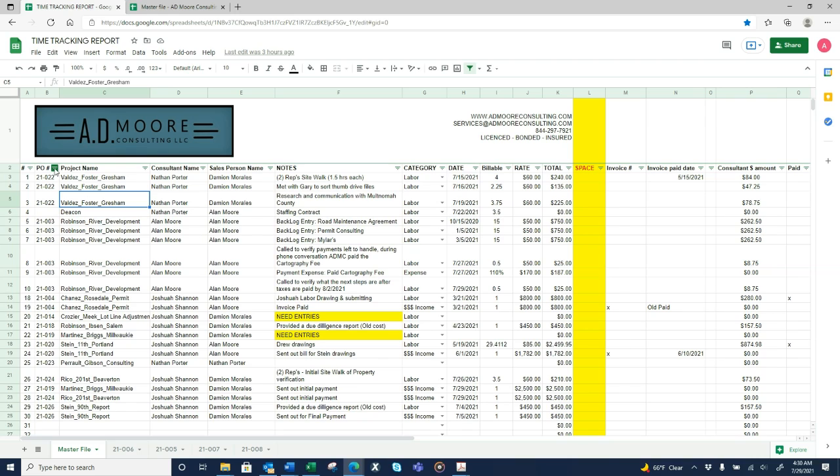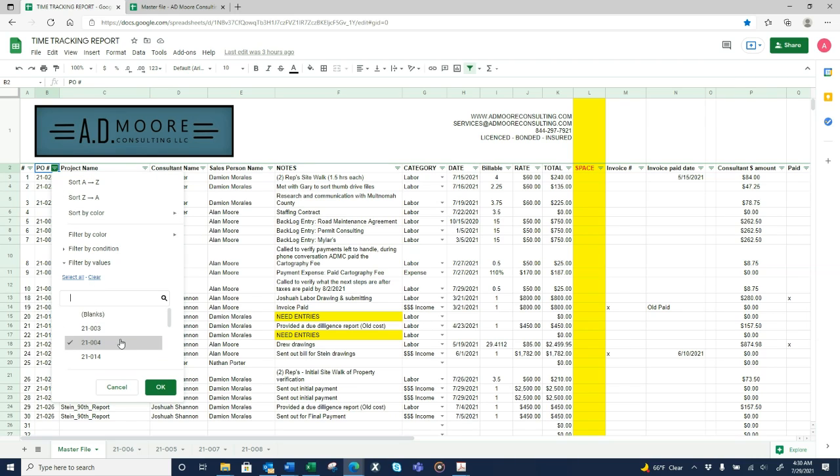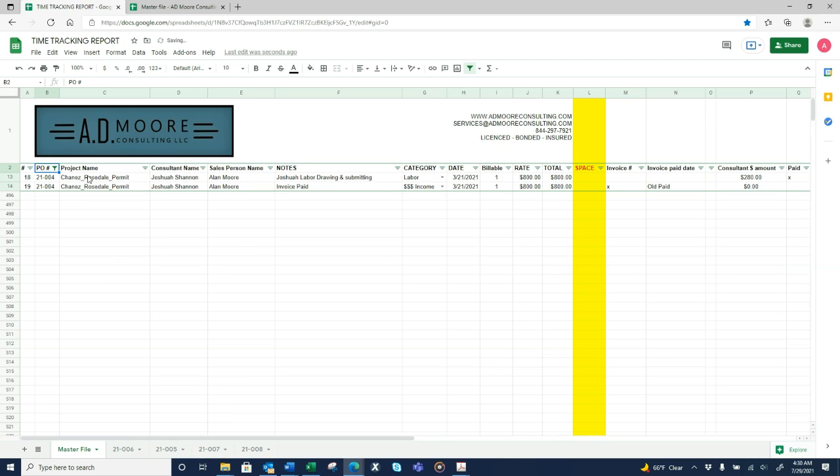We're literally saying, this is what's going to happen. We're going to filter it for whatever job, and if this is what happened, we're going to print this whole section as a PDF. This is going to get put in the PDF and sent to the client along with your update. So basically an invoice will be sent out, this will be sent out, and your update will be sent out. What that'll do is update the client. It will show them what we did and how much we're billing them, and then we'll say, here's the invoice, please pay us. And that will be sent out every single week.